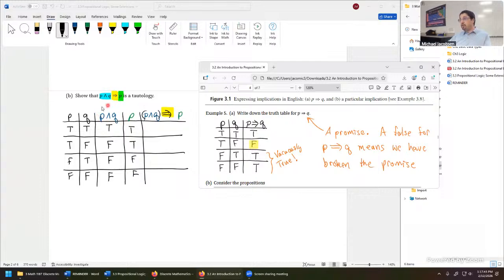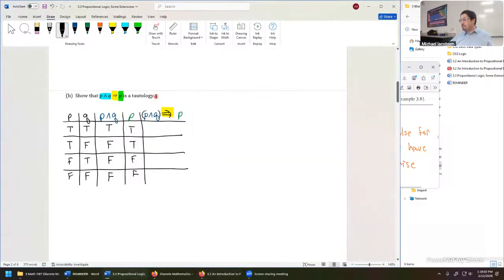And this is playing the whole role of the P, this is playing the whole role of the Q, and we went from true to false. Never happened, did it? It's always true to true, vacuously true, vacuously true, vacuously true. There's no false whatsoever on this table. That's good because we're trying to prove it's a tautology, so it tells us we're on the right track. True, true, true, and true. But just because a problem says it's a tautology doesn't mean we should just put that down because we're expecting it. If something did flip to false because we had the wrong assignments here, that's a good time to double check and correct a mistake on the prior columns.